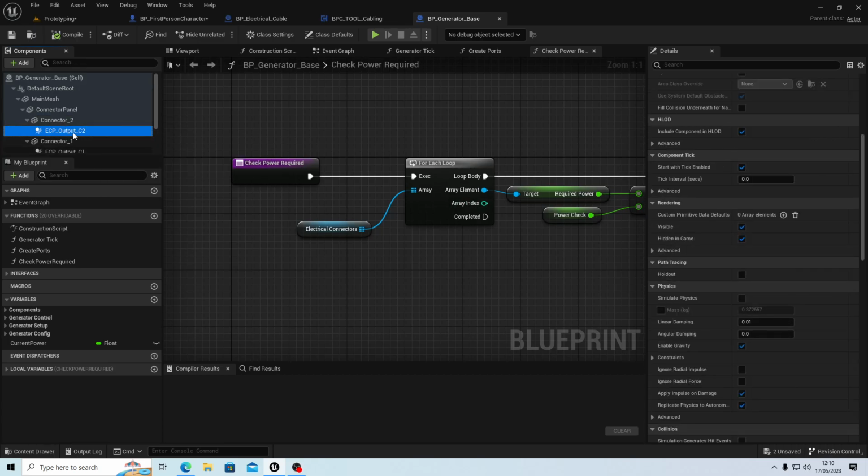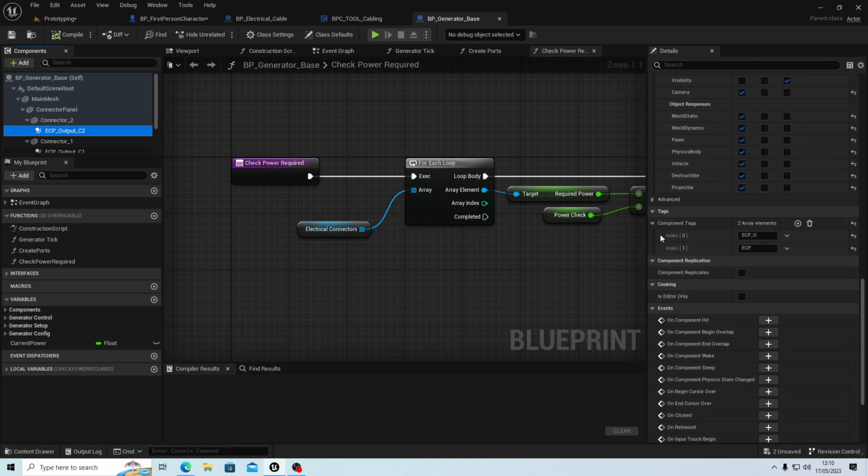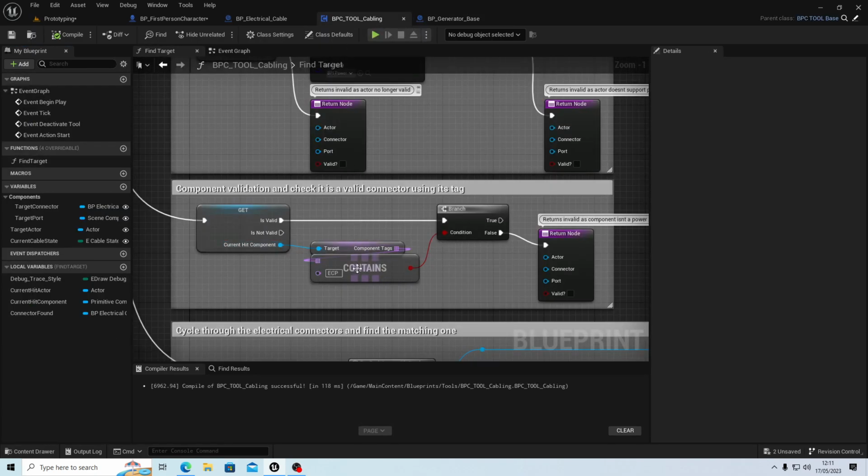I'll show you what I've changed here. You'll see, and you'll see why. Okay, we added this in ECP0. That's to tell us it's an output. But I've decided, rather than adding extra code to do some string operations just to see if it's got ECP at the beginning, there's no need for that. So I've just put in a second tag called ECP, and I've done that on each of these ports. They've all got ECP in the tags, and the reason for that is we can now check for that.